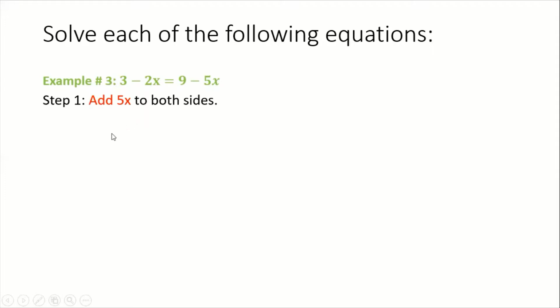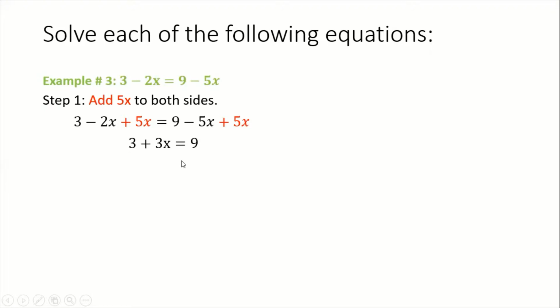How would you state this? You would state this as 3 minus 2x plus 5x is equal to 9 minus 5x plus 5x. Then at this stage, what are you going to do? You're going to simplify. So note here that negative 2x plus 5x will give you a positive 3x. And you're not troubling your 3, so you just write it back. And here, you put back your 9 because minus 5x plus 5x is 0.